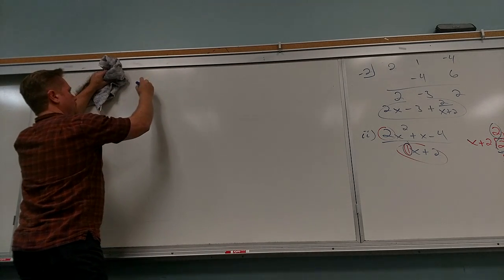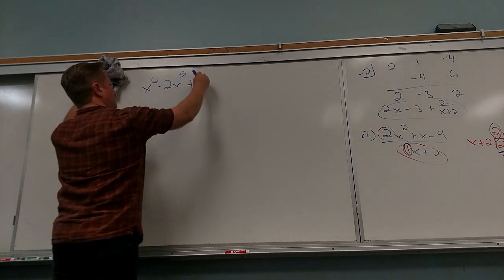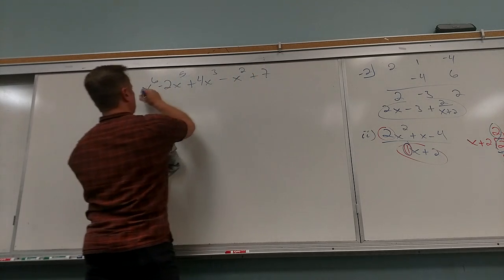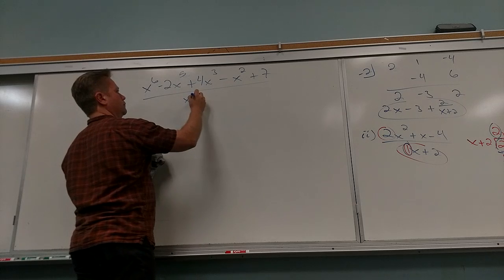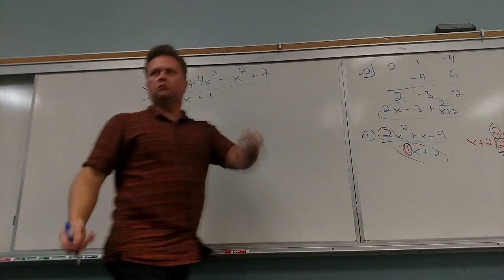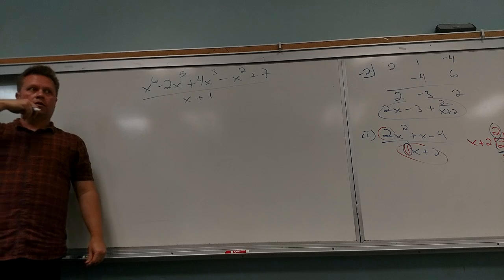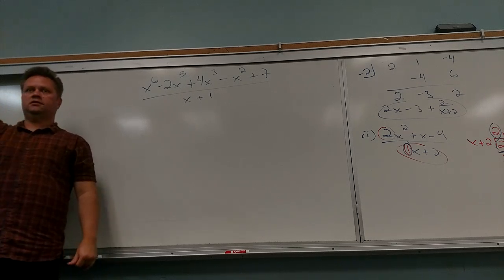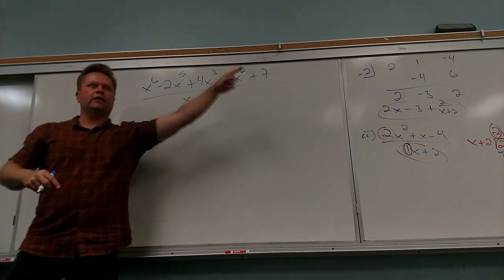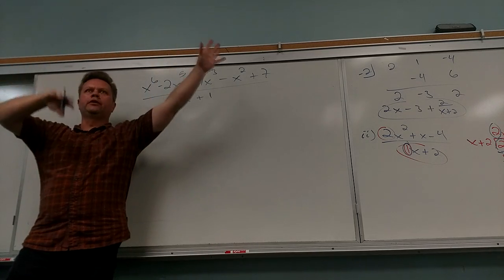So what if I had this? Long division would be a problem where you have to turn your paper this way. Synthetic division doesn't care. It's just got a few more columns. The idea, multiply, add, multiply, add, multiply, add, multiply, add, is quick. You don't have all this extra stuff to bring it down and write all the x's.